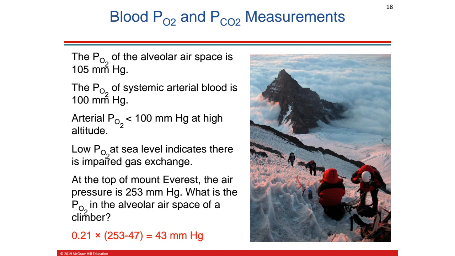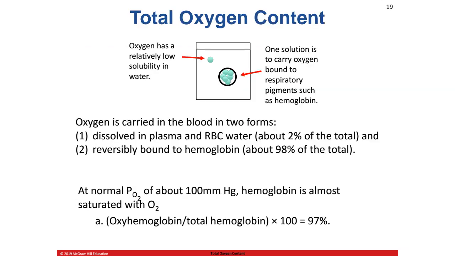With 43 millimeters of mercury, we haven't even taken into account the fact that there's also going to be diffusion of oxygen from the alveolar airspace into the pulmonary capillaries. So the actual number, if you were to measure within the alveolar airspace, the PO2 would actually be even lower than 43 millimeters of mercury. So this gives you a little bit of an indication of exactly how incredibly difficult it is to climb to a peak such as Mount Everest without supplemental oxygen. I mean, it's just really at the very limits of what the human body could possibly do.